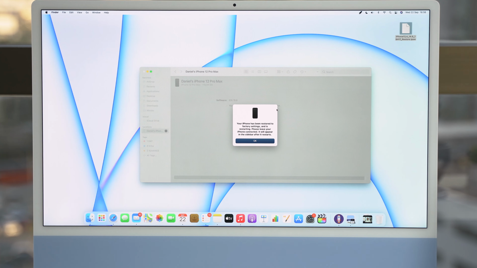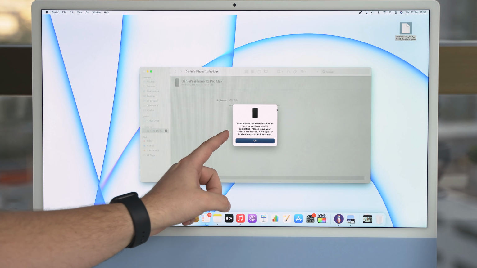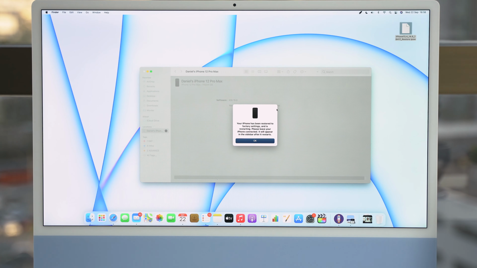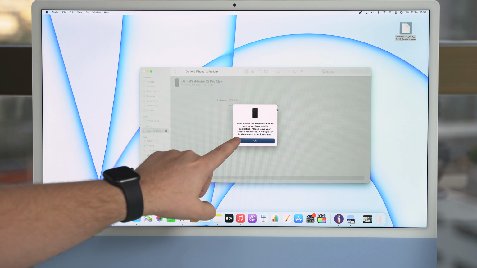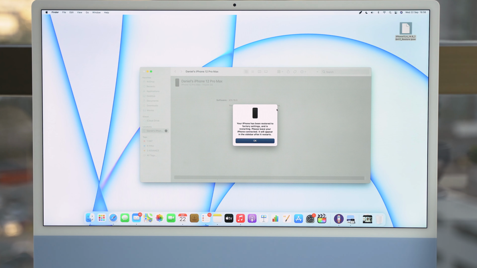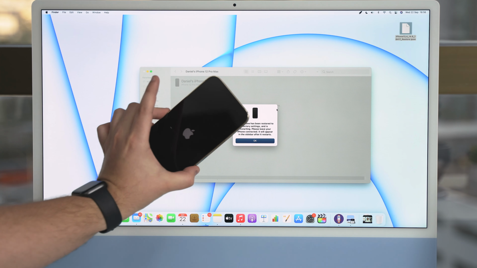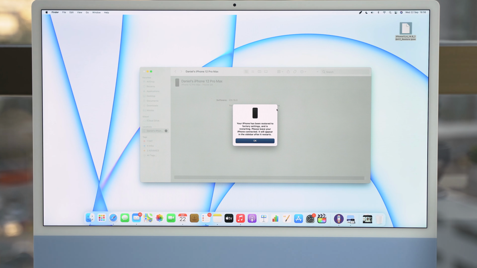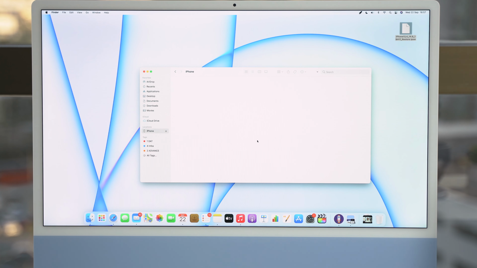And so, as you can see, iTunes or Finder will give you this pop-up saying that your iPhone has been restored to factory settings and it's restarting. Please leave your iPhone connected. So as you guys can see, even though it's finished, leave it connected because it's still doing its thing. You can click on OK, but let your iPhone finish the process, and then just a few seconds, I'll be back.